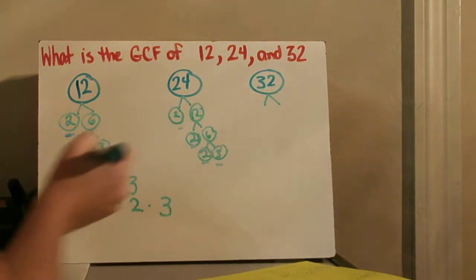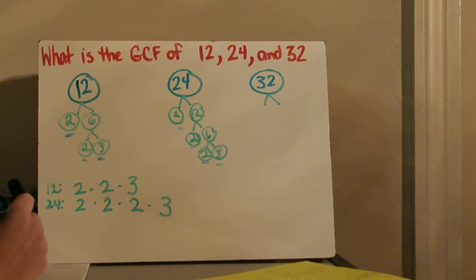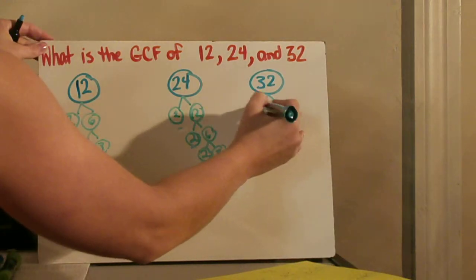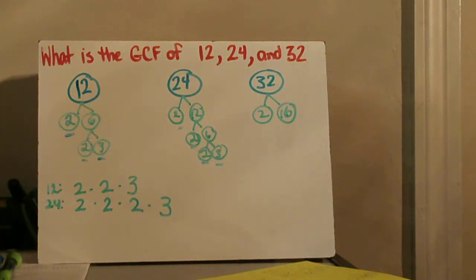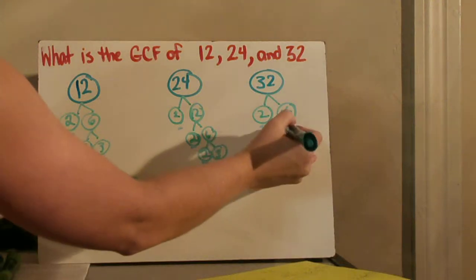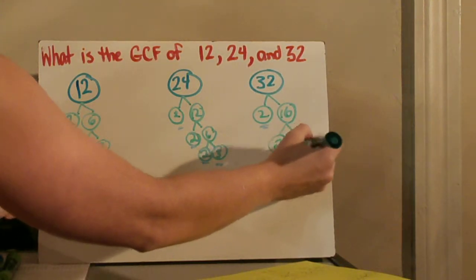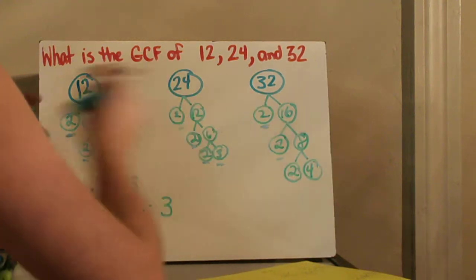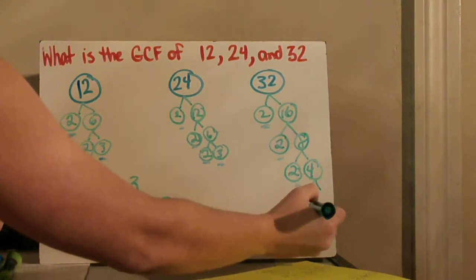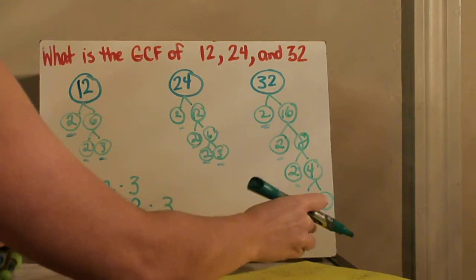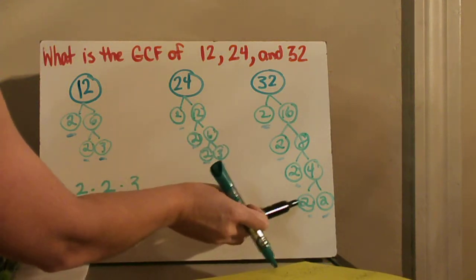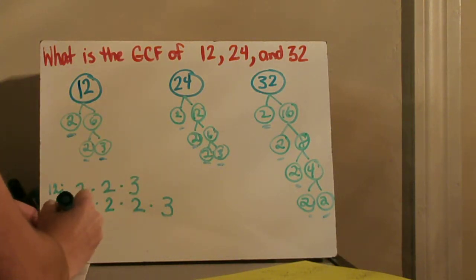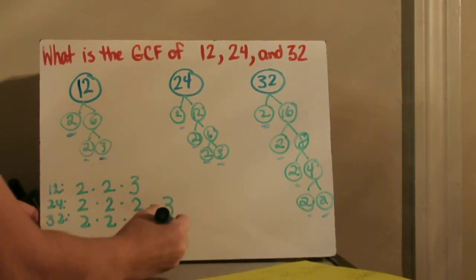And now I'm going to come over here to 32. Again, we want to think of 2 numbers that we can multiply together to get 32. I am going to use 2. So 2 times 16 is going to give us 32. And 2 is a prime, so I'll stop. 16 is 2 times 8. I'm at a prime here. 8 is a composite. 8 is 2 times 4. I'm going to stop there. And then 4 is 2 times 2. So now I have my prime factors of 32: 2 times 2 times 2 times 2 times 2. So I have 1, 2, 3, 4, 5 2's. I'm going to come down here and write 32 as 2 times 2 times 2 times 2 times 2.